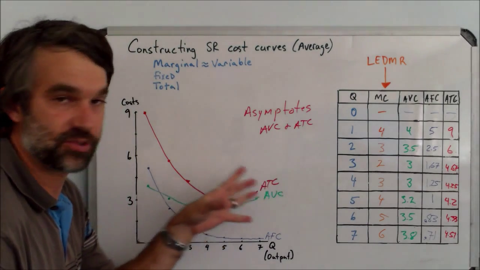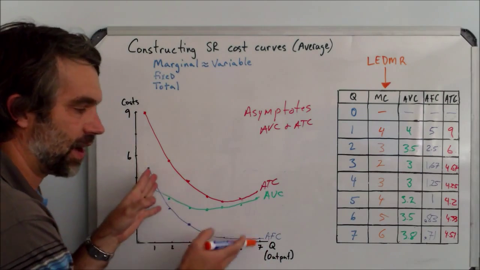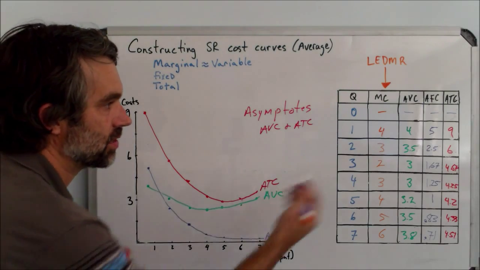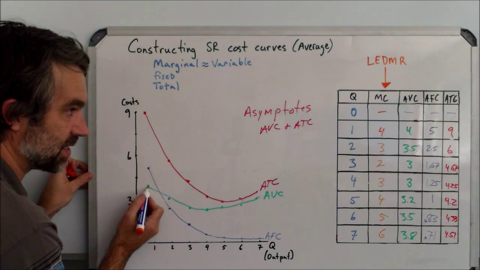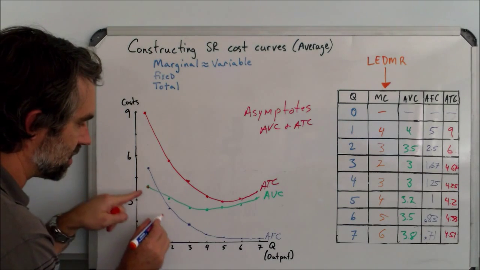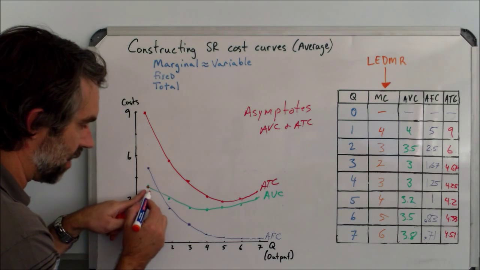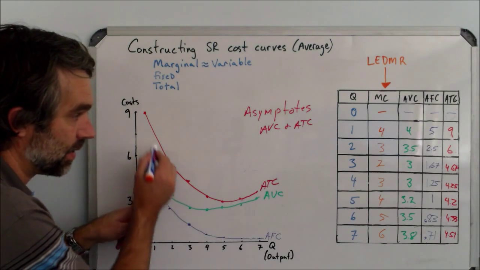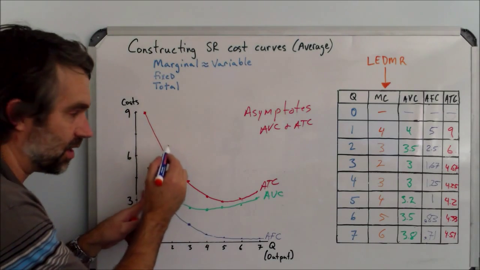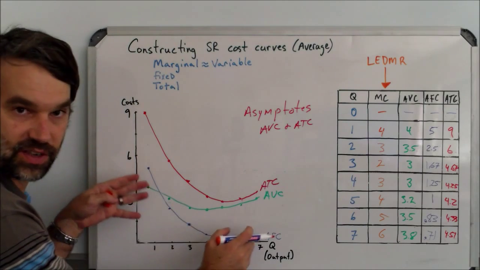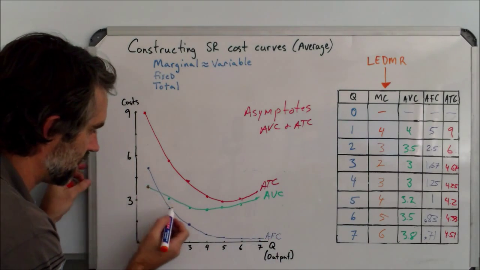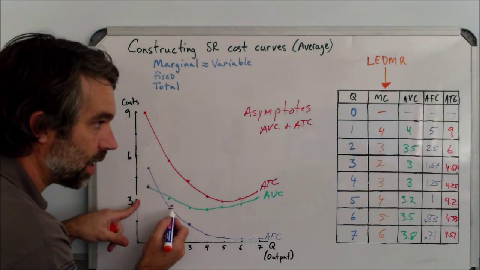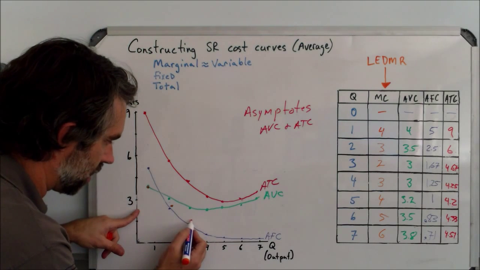Last, let's look at how marginal cost relates to all this. And to be honest, except for AFC, marginal cost is what's causing everything else on the diagram. So marginal costs start at 4, which was this position right here. And you notice marginal cost falls to 3, and like we said before, because 3 is less than 4, average variable cost is going to fall as well. It's also part of the reason that ATC falls, but remember ATC is also falling because average fixed costs are becoming smaller and smaller and smaller. So this is going to be 3, which is here, and then down to 2, which is about there.